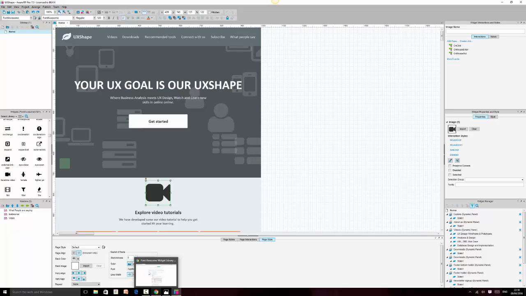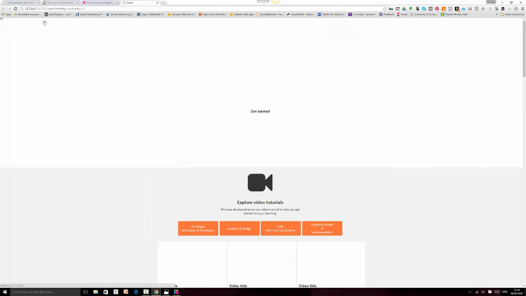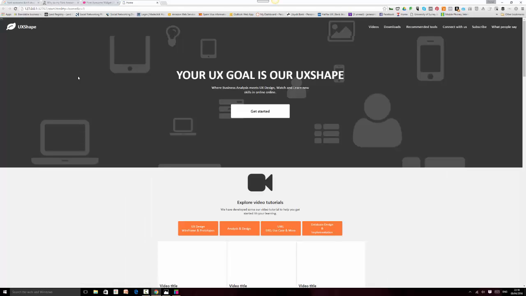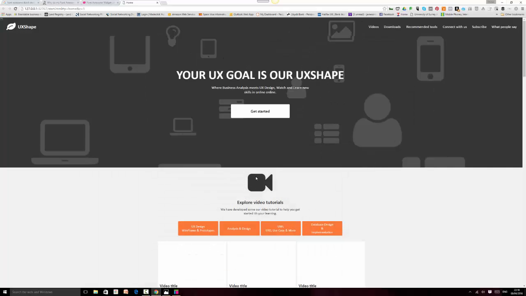So if we preview this on our browser, let me just save these changes now. If we preview this on our browser, we can automatically see that all those things we see here, all this little square shaped thing that we see here, they've already been converted to image and they can show. So if you preview this prototype on any browser at all, they will always be image.